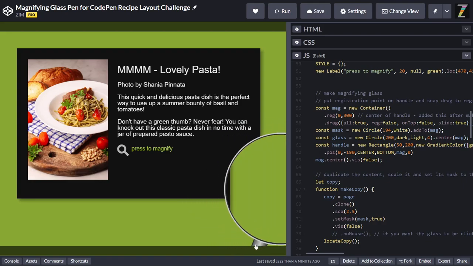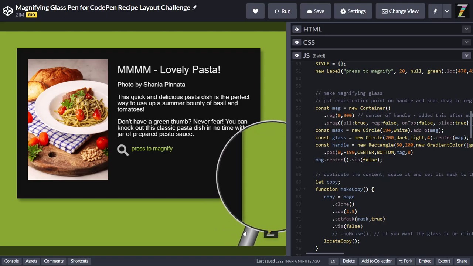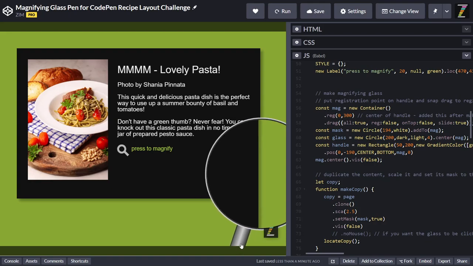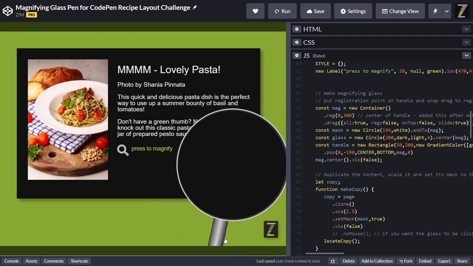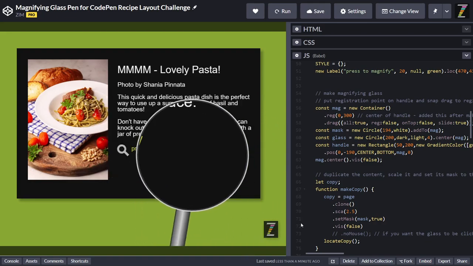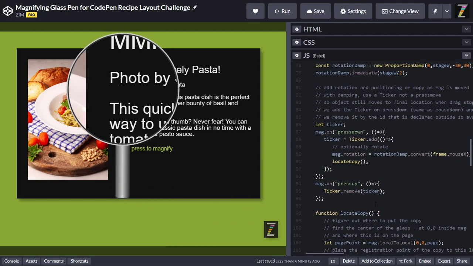What happened there? That's the picture coming up on top of the icon and then revealing the icon. So it looks like the icon was made after the magnifying glass, and hence is on top of the magnifying glass, but it's underneath the picture that we're showing in the magnifying glass, so that hurts the effect there. Anyway, we could get around that quite easily by just adding that to our footer. So let's do that now.